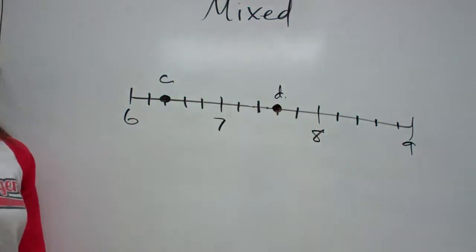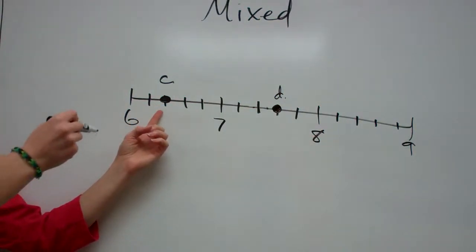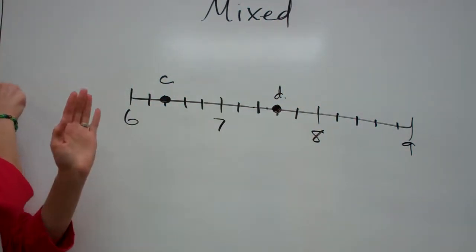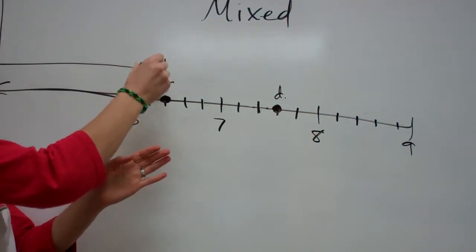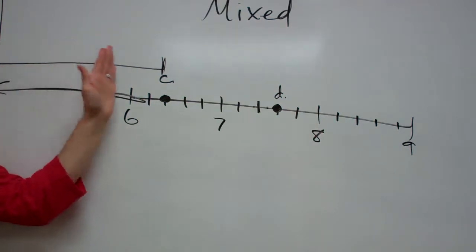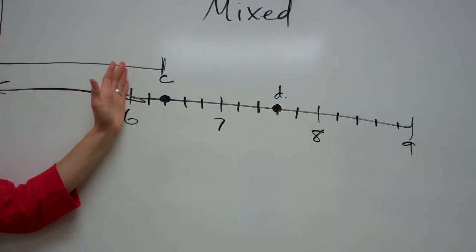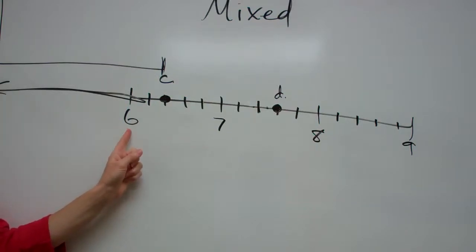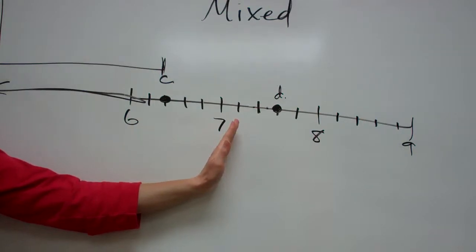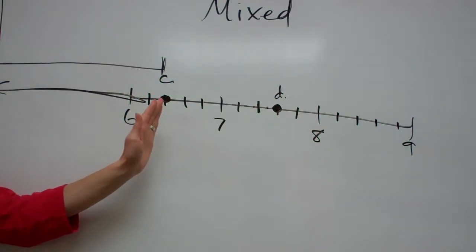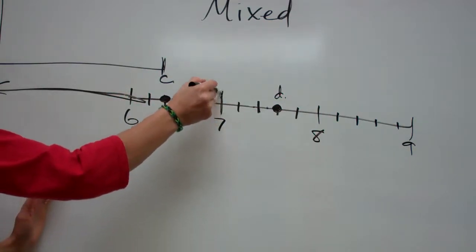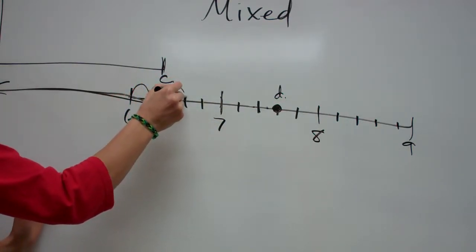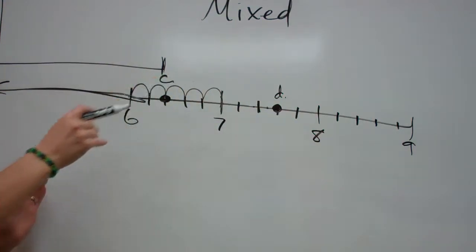Help me out, Garrett. Okay, we know that if it went all the way this way, which it is, how long is my rope? We know that it's at least 6 inches, feet, whatever we want to say. We know that it's at least 6 inches long. But it's not just 6 inches, and it hasn't reached 7. It's 6 and something. So what would it be? Let's figure out first how many units we have in between every number. 1, 2, 3, 4, 5. So we have 5 units.